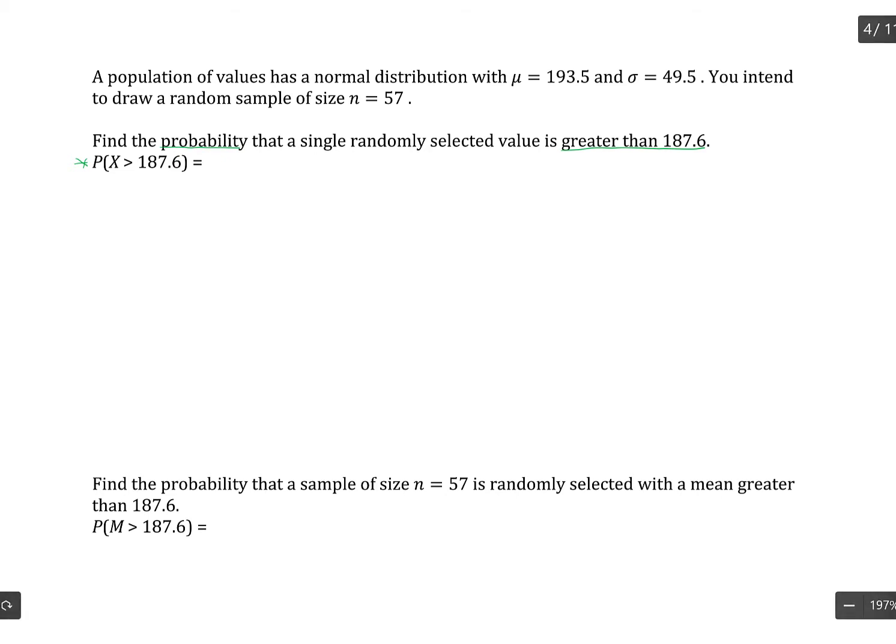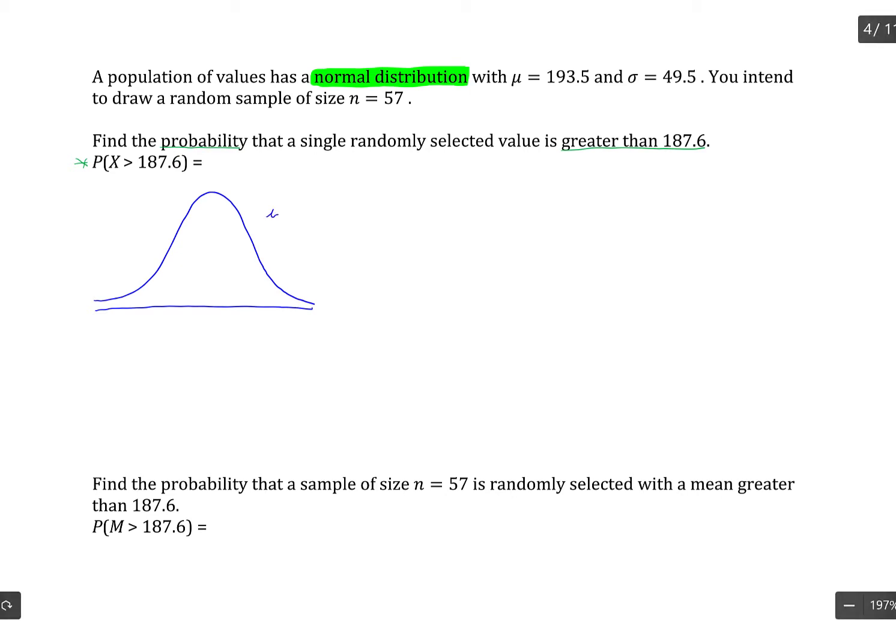Now, to find this probability, we have a lot of tools at our disposal. But because we know that we're working with a normally distributed set of data, that helps us decide how we're going to go about solving this. And using the normal distribution functions on the calculator is the way to go. But let's take a moment to make sure we have everything organized. And drawing a bell-shaped curve is a great way to do that.